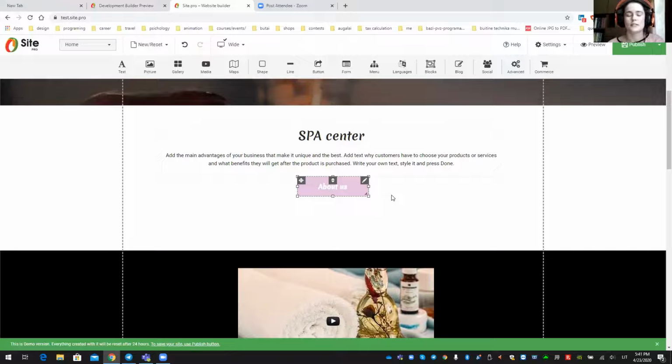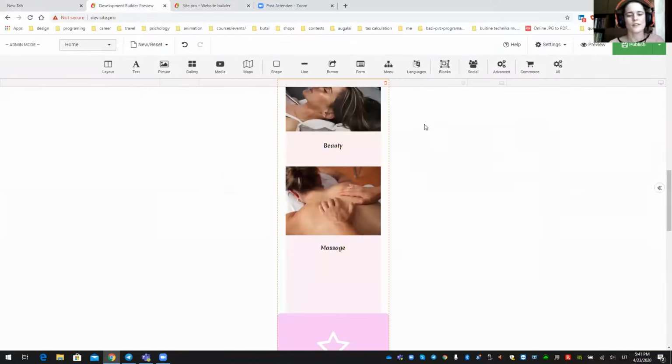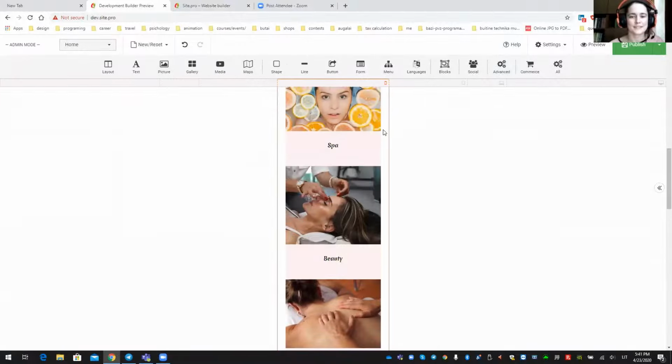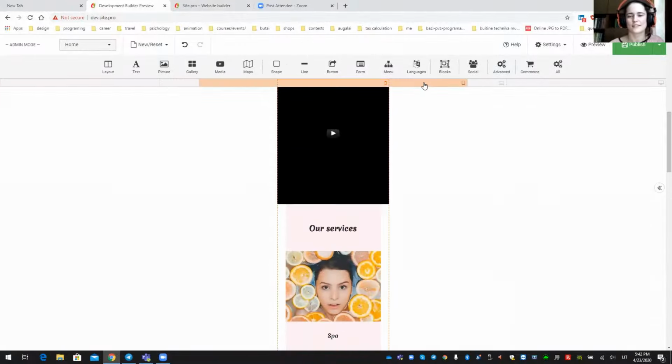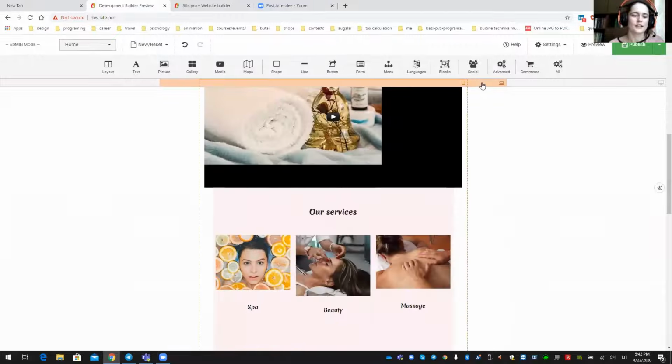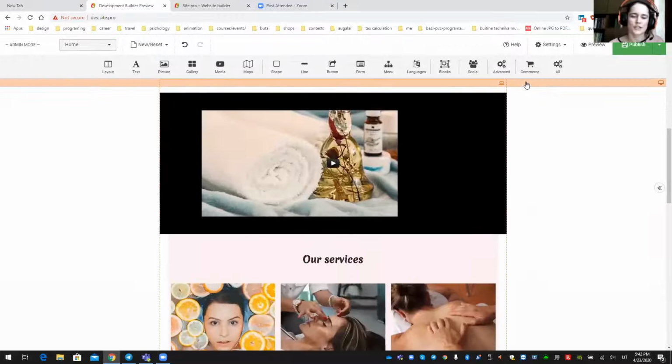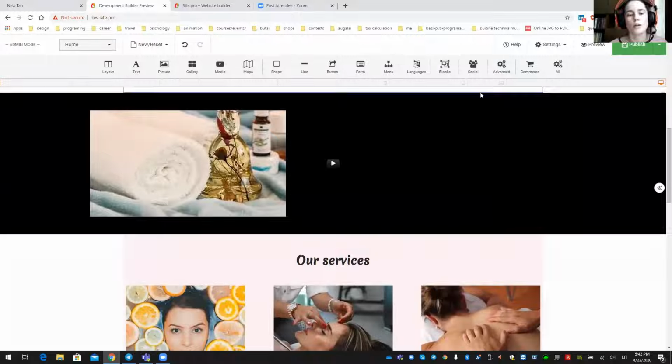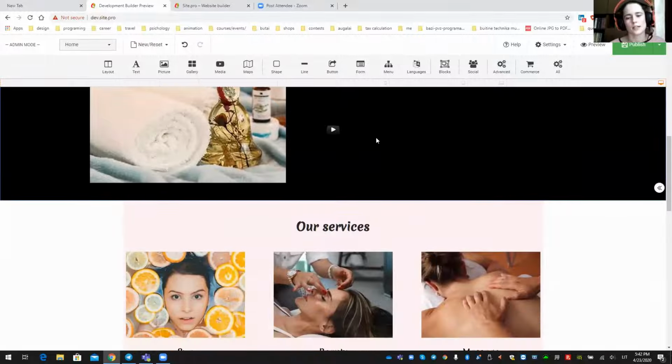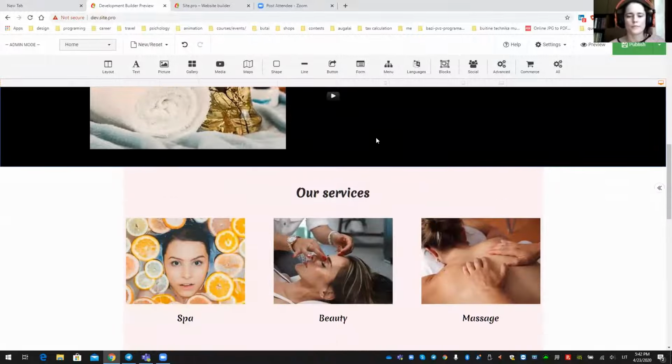And this is exactly what we try to do in the new builder. And as you can see, on my screen, we have the new builder. And the most important change is that now all elements are aware of each other.